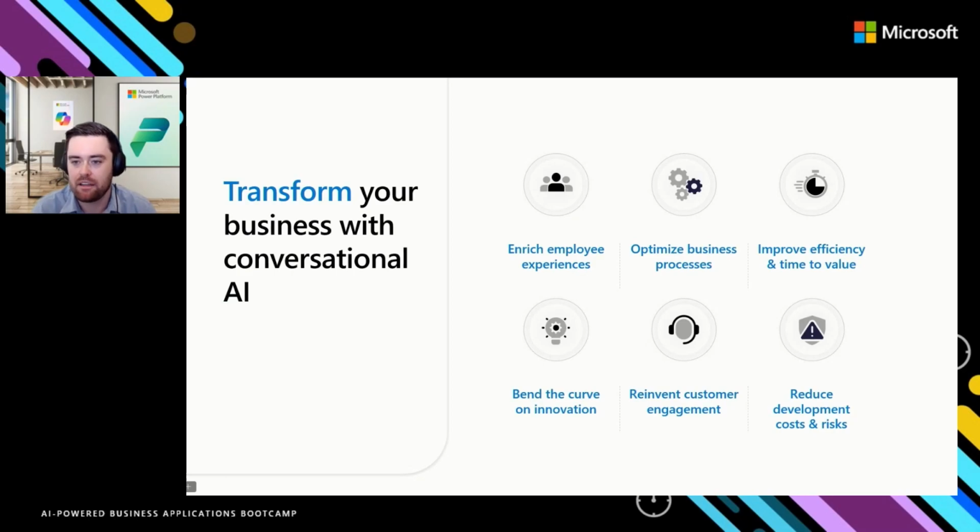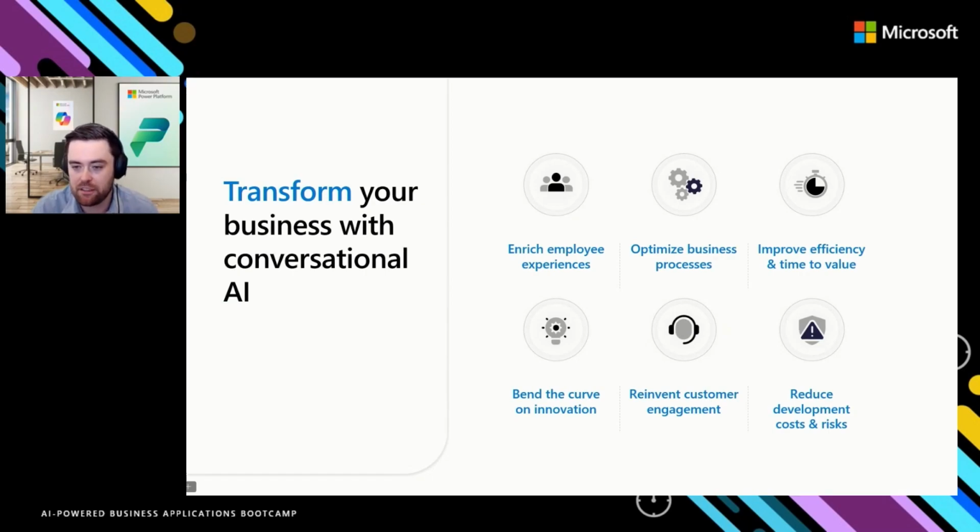In this competitive labor market, and with heightened expectations from employees, organizations can leverage conversational AI to enhance employee productivity, engagement, and overall well-being, while simultaneously reducing training and support costs.